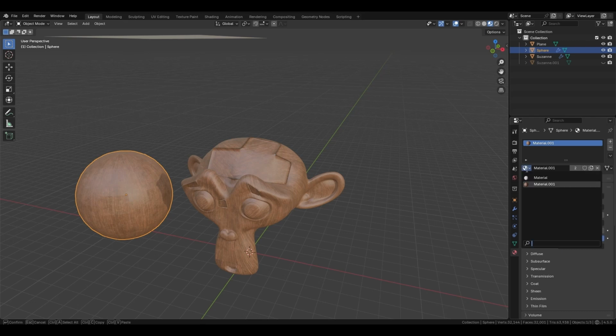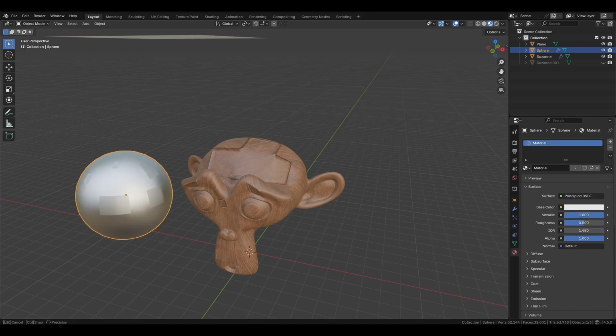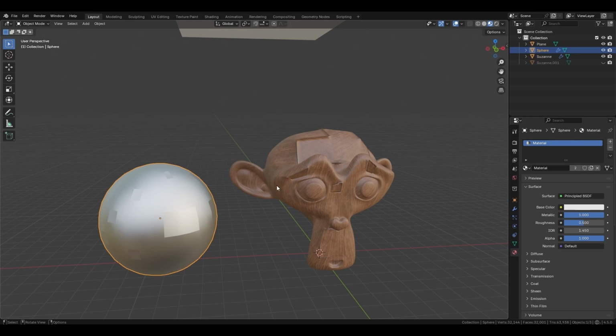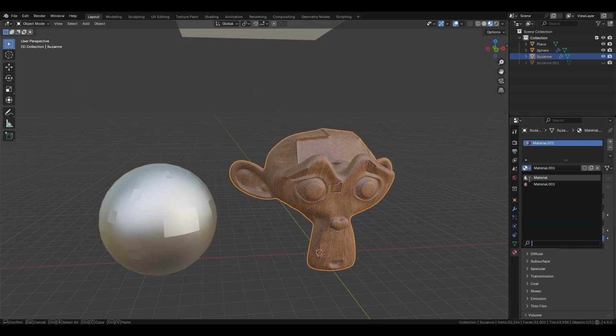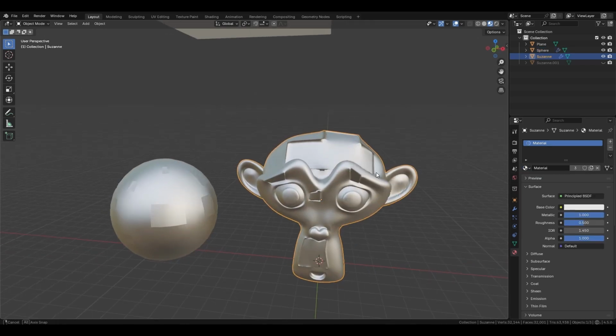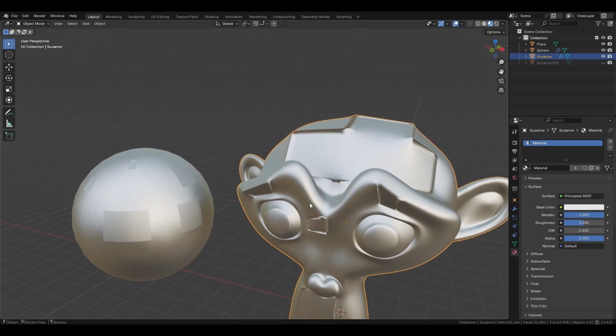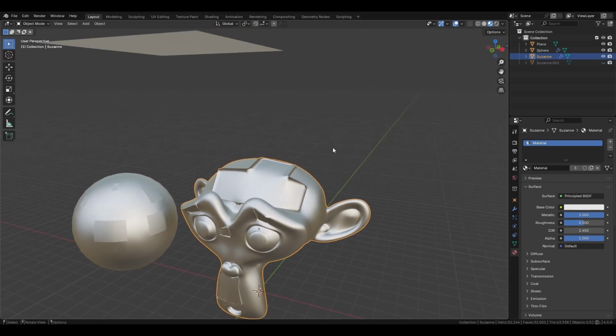Maybe now I'll add our own materials. I will increase the metallic value, so the faces whose normals are not facing properly outside will be visible as different. And I will add that metal material to that monkey. You can see how it looks. This black shade is still the same, so this issue comes up.